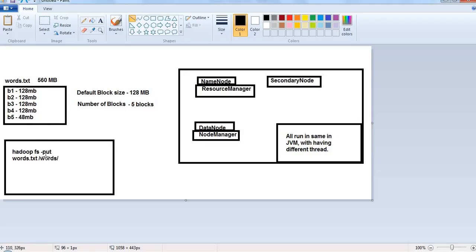When you execute this command, it will go to the name node, because you just executed this command. Then this name node will send it to the data node, and the data node will take care of it, because there is only one single instance.